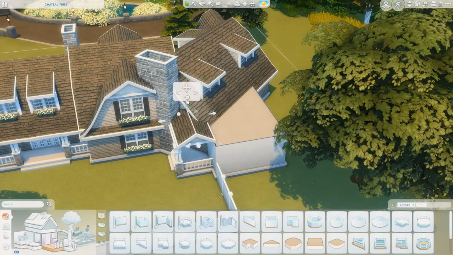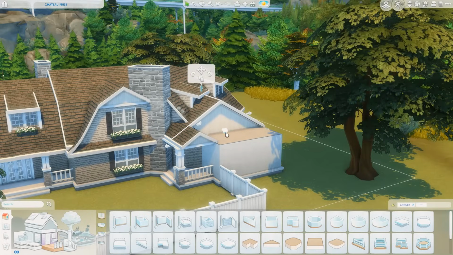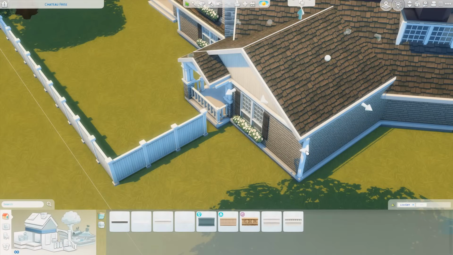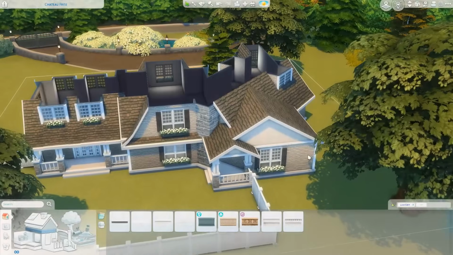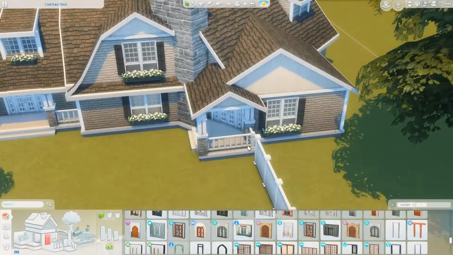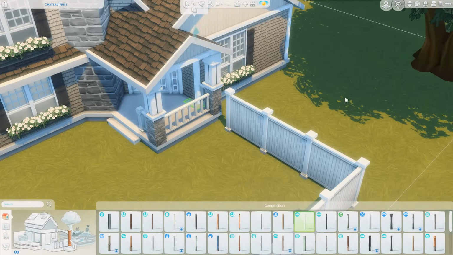I also am adding another bump out over here, and this is actually where the primary bedroom is going to be. I felt like there was something missing from this side, so I decided to add that. And I feel like it helped the back of the house quite a bit. So that is the door I added into that space.